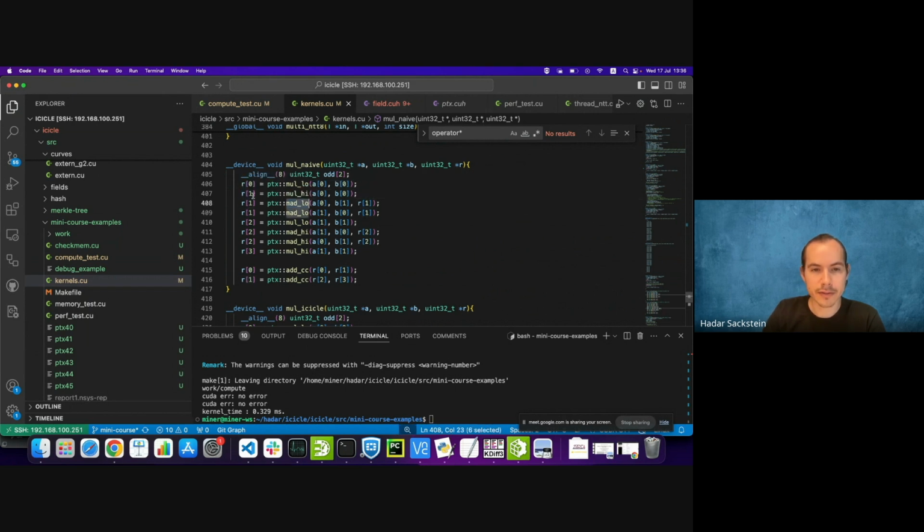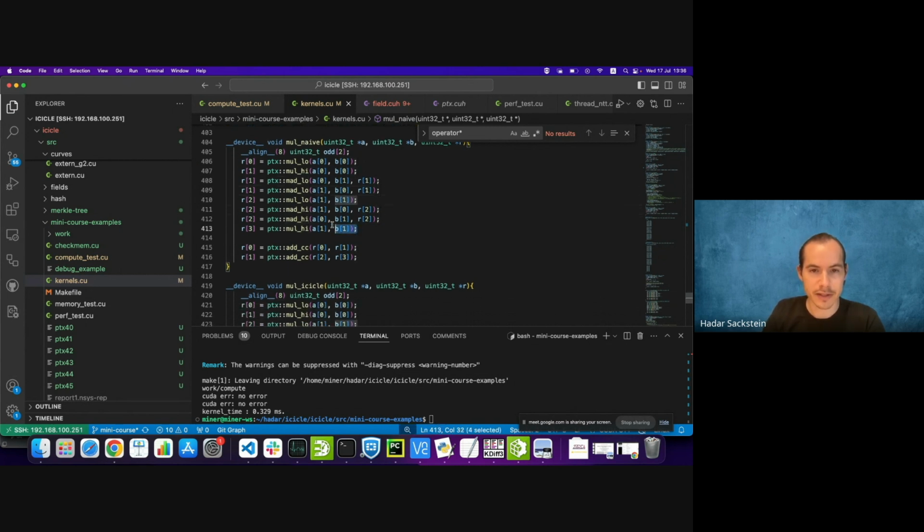And then R1 needs to get also the low part of A0, B1, plus the result that was there before. So this is MAD, multiply add. And then we will have to add also the low part of A1, B0.